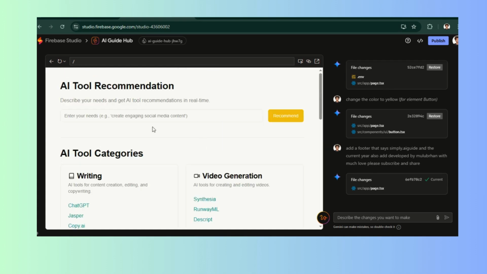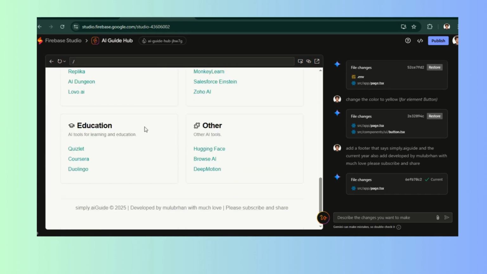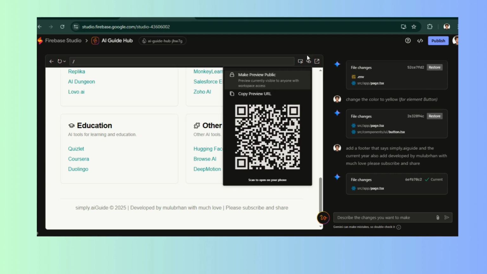So yeah guys, look at this. I didn't do anything, but look at this. We have a really cool website in here. So what you can do is you can come here, as you can see this share preview link, scan the QR code with your mobile, and you can see the result instantly and add some changes. But now what I want to do is make this URL public so that you can share it with your friends or even on your social media accounts, or use it as something you have done for your portfolio.